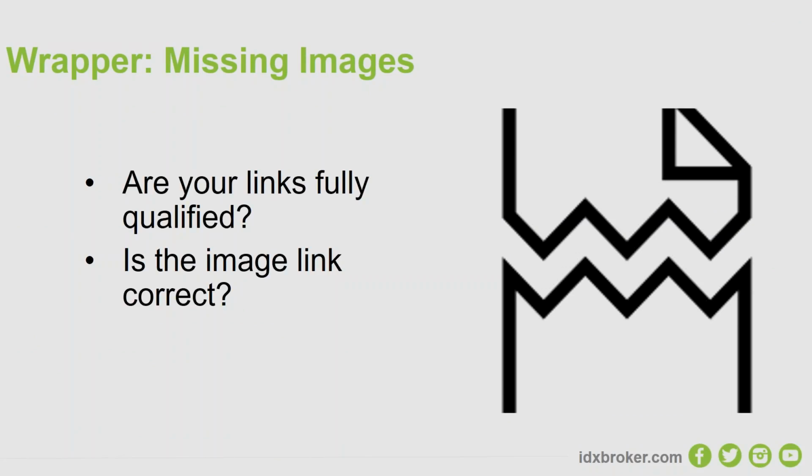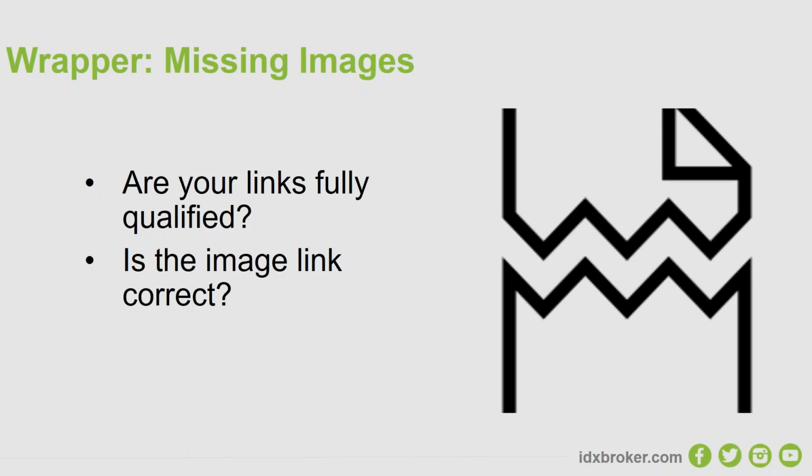Missing images. Missing images will typically show up like this little icon here, the one that looks like a broken page. Depending on the browser, sometimes they'll show up a little bit differently, but generally speaking, that's how they're going to display. Typically, one of two things is happening when this occurs.